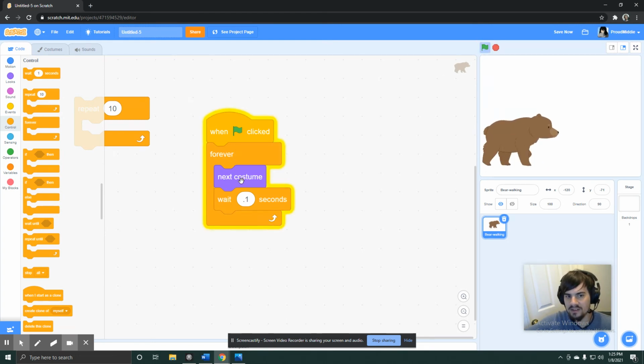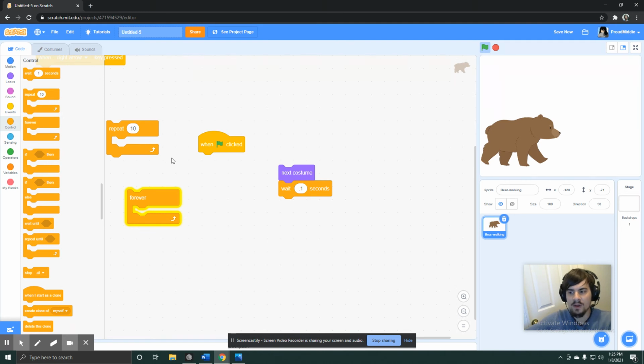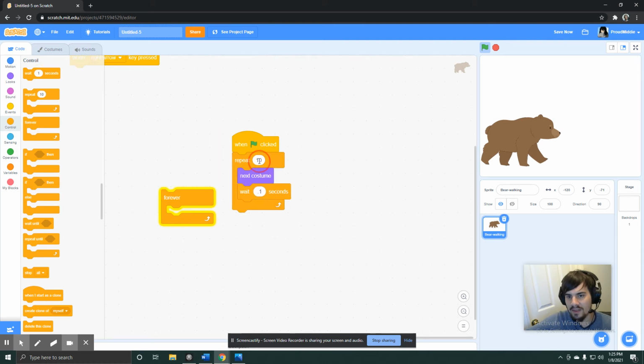So it's just repeating the same step just like I was doing before, but instead of having me to copy and paste all of the times it's going to repeat, it's just going to keep doing it forever and ever and ever. Another version of this, maybe you don't want it to go on forever. Maybe you want to push a button and have him take like 10 steps. You could use the repeat and then a number. So this number is going to be the number of times he changes his costume.